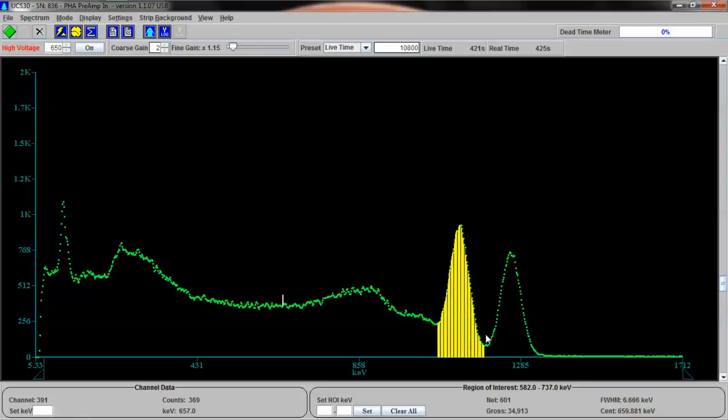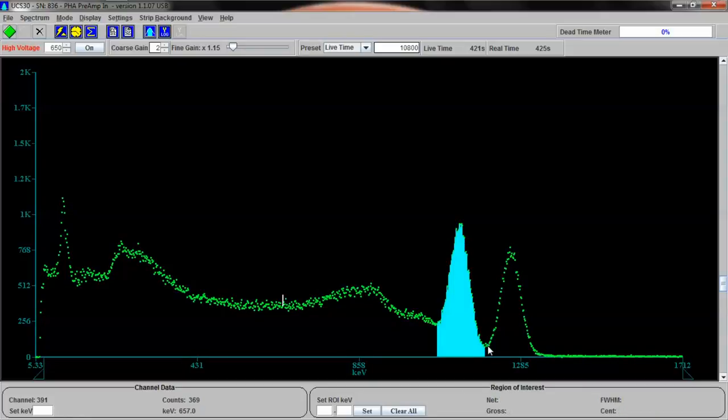Let's highlight them. There's number one. The smooth goes away when I highlight them. That's why it got kind of rough there. And here's number two. All right, now let's see if we can compare these to the energies normally associated with cobalt 60 and see if they match up.